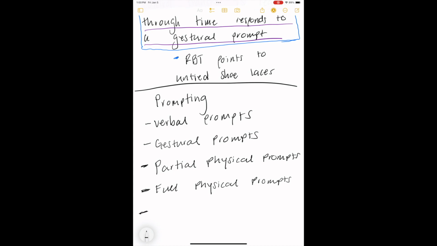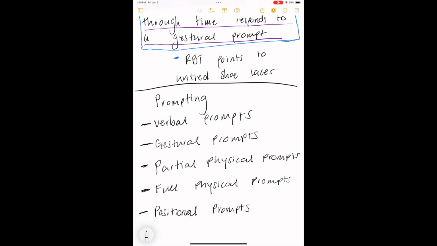And there's also positional prompts. And there might be more, but these are the ones that you would use the most.